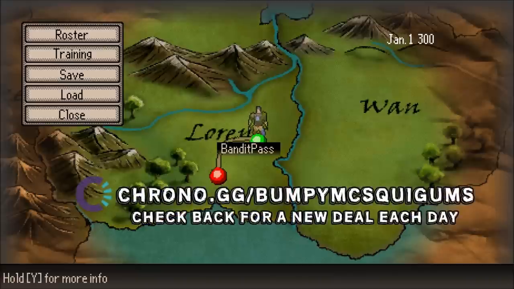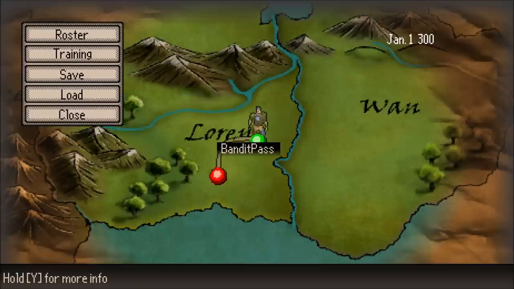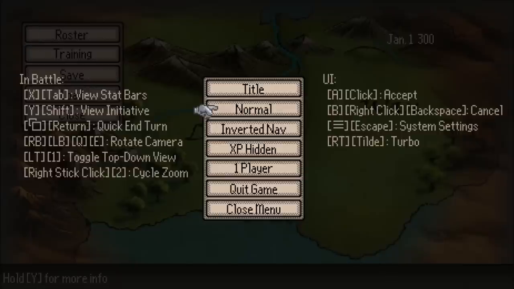I want to thank you all for joining me as I continue with my Let's Play of Tactics 5, Obsidian Brigade, and a big thank you to the developers for listening to my lamentations, my complaints, my whining, if you will. They have given me the ability to change my control scheme. So now my navigation is inverted, and I can do stuff like I'm used to.